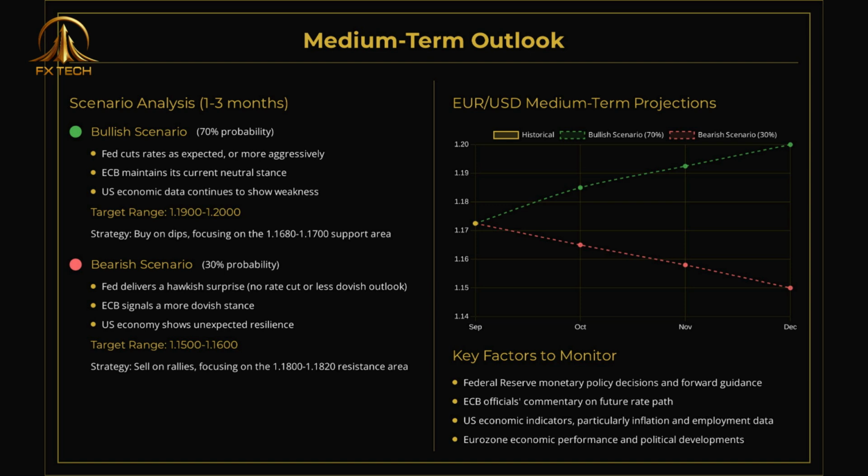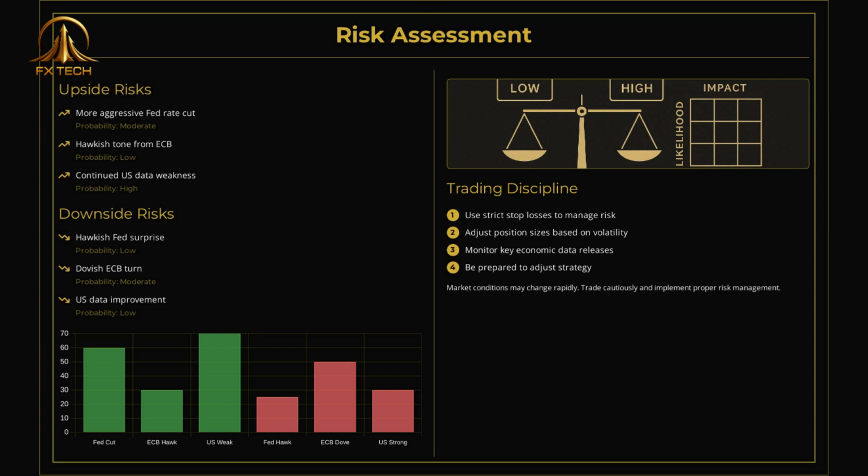The chart on the right provides a visual representation of these 2 scenarios, along with the key factors to monitor, including central bank decisions, economic data, and political developments. Finally, let's discuss the risk factors that could impact our analysis and trading strategies. It is crucial to be aware of these risks and to have a solid risk management plan in place.